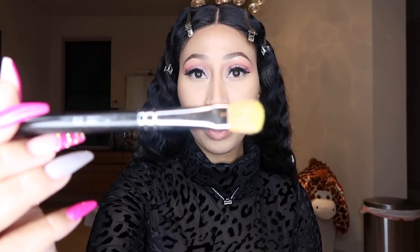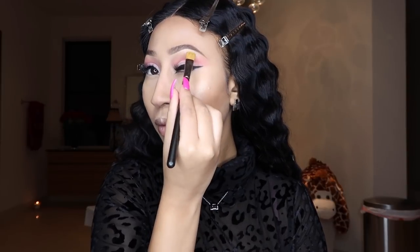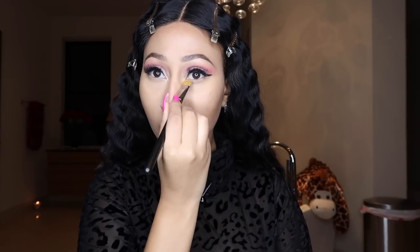A 252 MAC brush. Back with this. Okay. Now I took my pens out. And now I want to finish off with a lip. We're going to go in with Caitlyn Jenner Matte Collab and Soar.